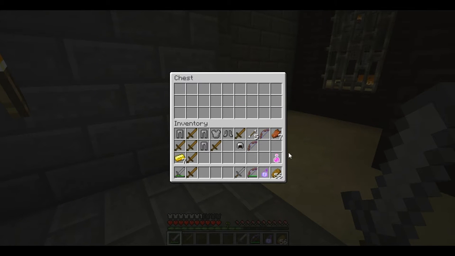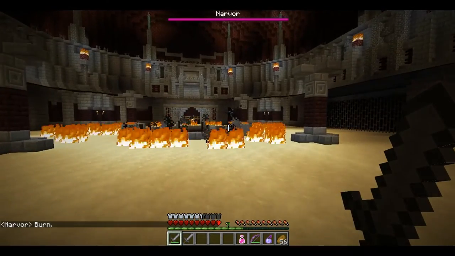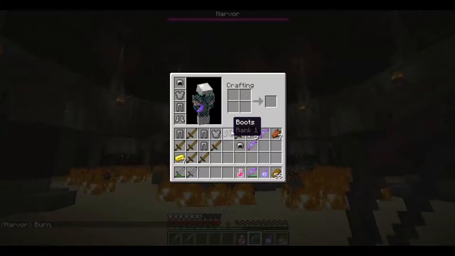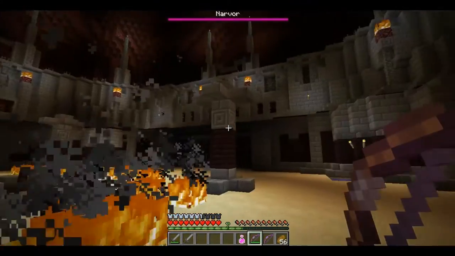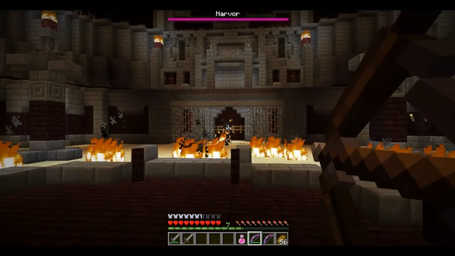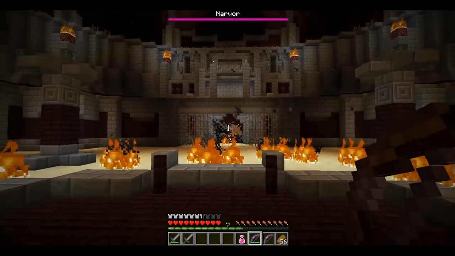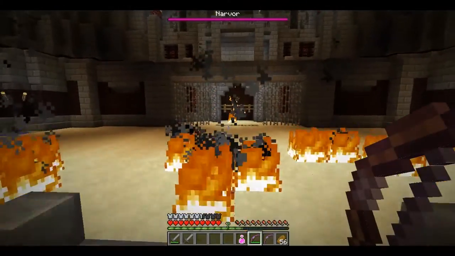Yes, I'm gonna need that. I'm probably gonna need that. Probably gonna need this potion of health very soon. Cool. Burn. Okay. Waiting to burn. Wherever this nutjob is. Hello, Narvor! Oh! There he is. I might just be able to kill him all the way over here. That would just be nice. I don't think he's taking damage.